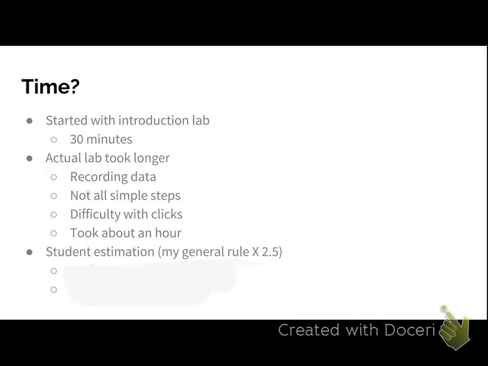My general rule of thumb that I use when determining how long something will take a student is I do 2.5 times. I'm not sure it would take my students 2.5 times this. I think the calculations would take them longer than it took me, but I'm not sure if the problems that I had technology-wise would. I think that my students are pretty good with figuring out those types of problems, maybe better so than I am.